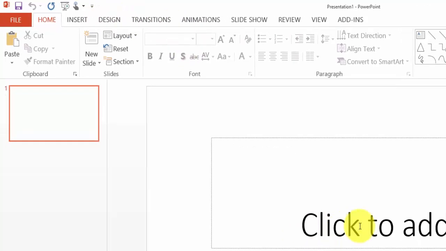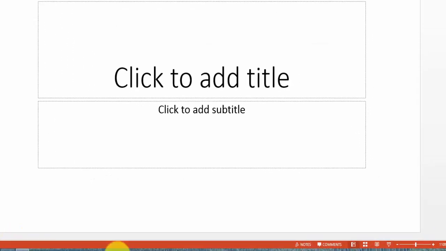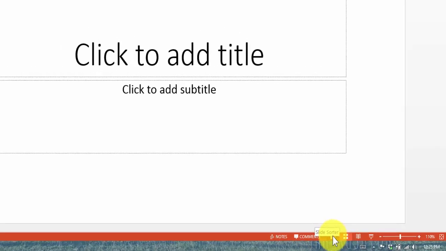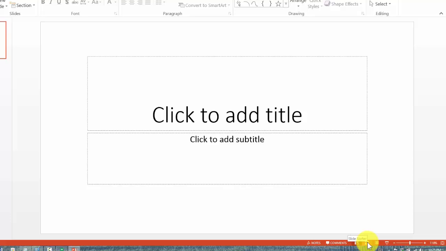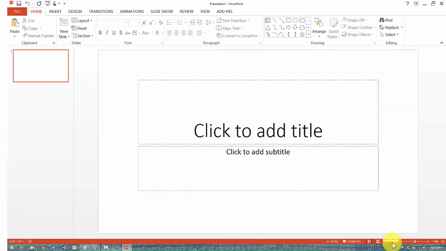Then in the center area here we have the actual slide that you'll be using in this case. Now on the left-hand side here you have the individual slides, or a preview of all the slides within your presentation. In the bottom here you have a couple other options such as the notes and comments area, and then you also have the different views for your slides. Like you can change it to a slide sorter where you can preview different slides. Now in this case we do not have many of them, but you can change and preview them, and also you can zoom in and out of your slides.